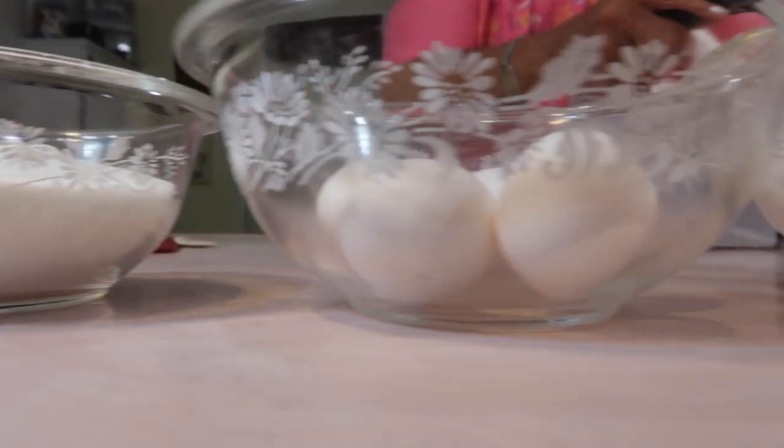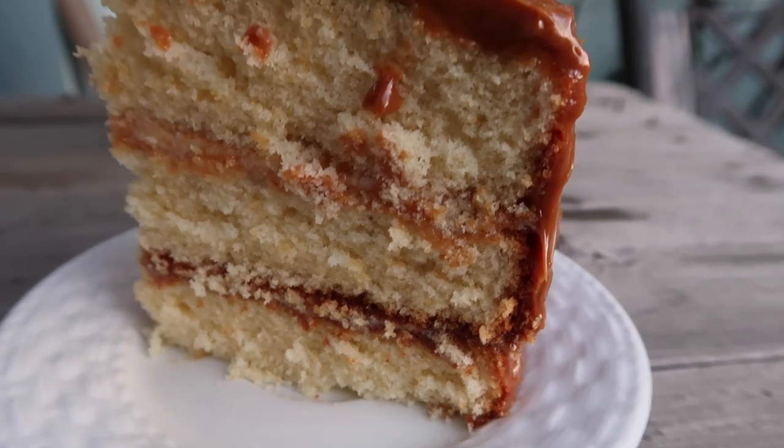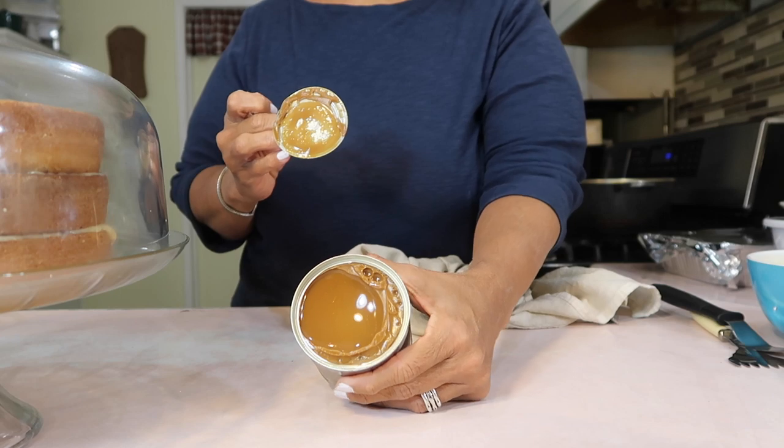For Mother's Day 2020 that just passed, I made Belizean milk cake for dessert. Belizean milk cake is basically a white cake, but for the frosting, we use boiled, sweetened condensed milk.